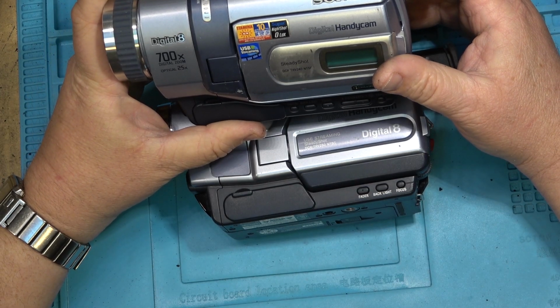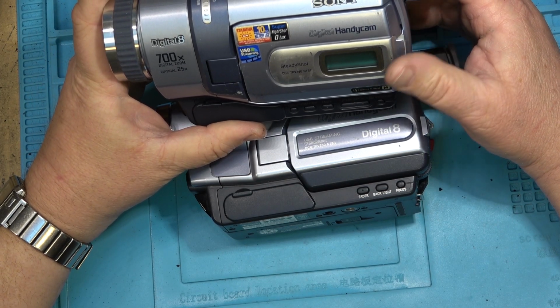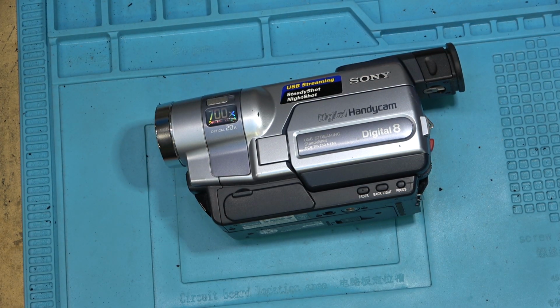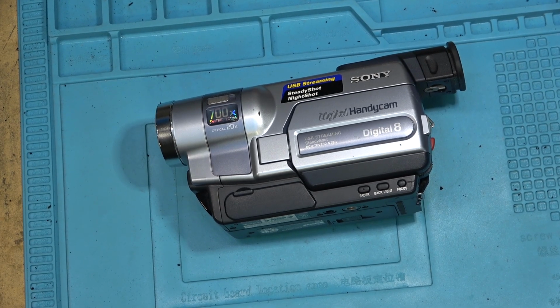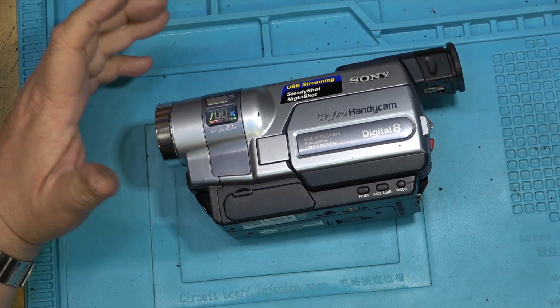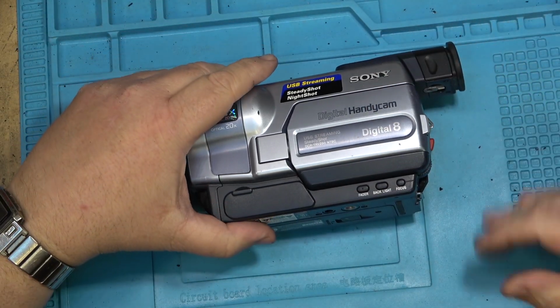This is a DCR TRV 240, and this one will play analog and Digital 8 tapes. So obviously the 240 is a much more desirable camera to have because it can play both formats.